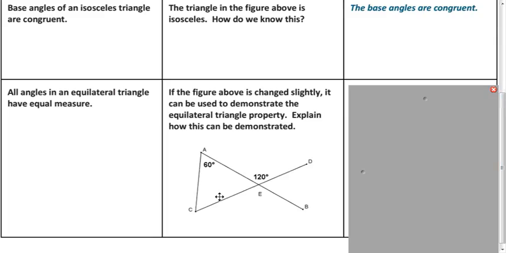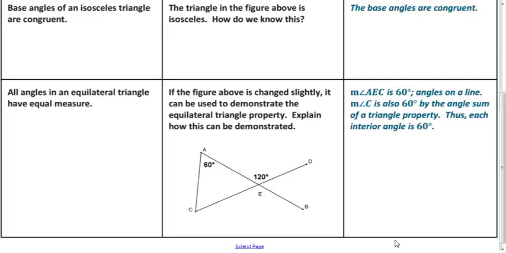Here we have a similar diagram, and we want to show that all the angles in an equilateral triangle are equal in measure. So how can we show that we have three congruent angles in here? Well, that's 60. And let's see, we have 120 over here. So these are a linear pair. So angle AEC is 60. We'll go to supplementary. And if these two are 60, 180 minus 60 is 60. So that's one way you can show that all those angles are the same. So since you know all the angles are the same, you know that all of the sides are congruent as well. So that is indeed an equilateral triangle.